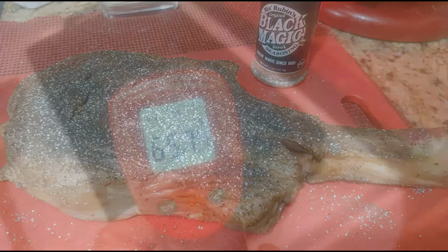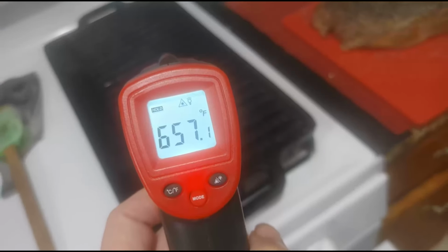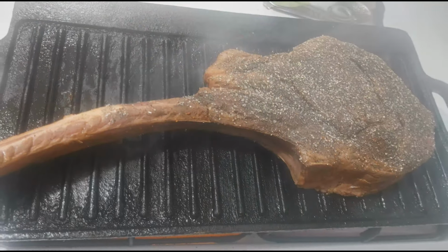Once a steak has reached the desired doneness in the sous vide bath, it's ready for the grill. Remember, in order for the Maillard reaction to occur, food must be dry. Otherwise, it boils and never reaches 350 degrees. When food comes out of the sous vide bag, it must be dried with a paper towel and then seasoned before it's put on the grill.